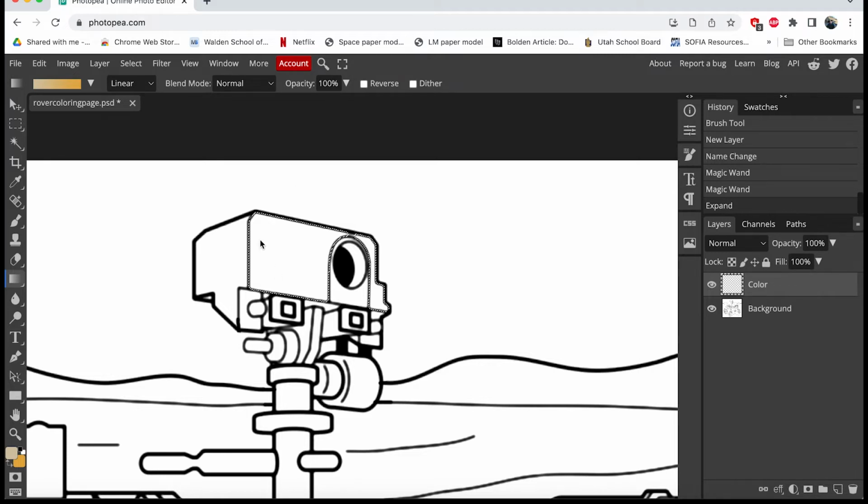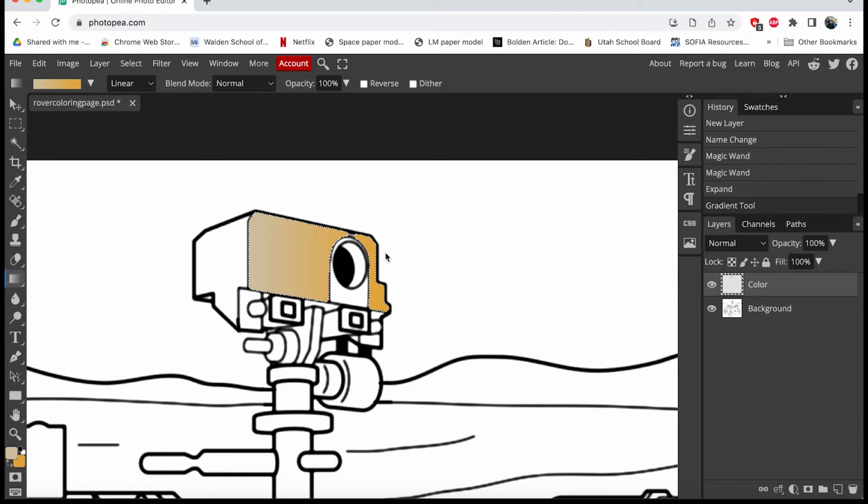To do this, I'll come up to the area and then I'll hold down the mouse and start dragging across where I want to go. Now, I would be tempted to follow the basic shape of this, but that would make the gradient tilt down. I want it to go straight across. So that's the direction I'm going to drag. I'm holding down Shift to force it to be horizontal, then I'm letting go.